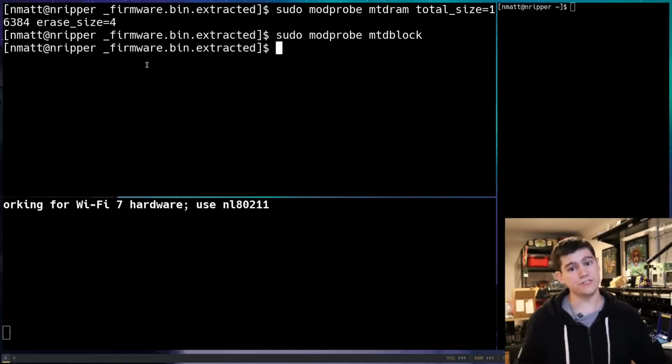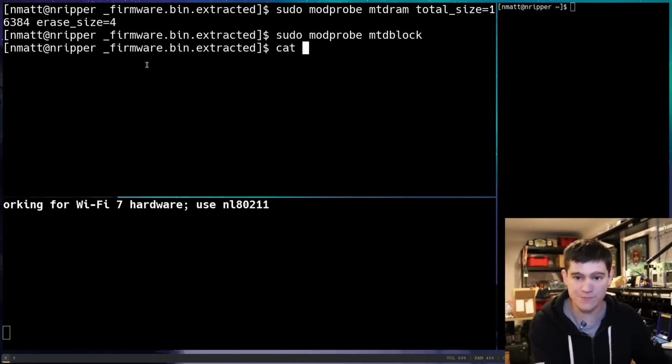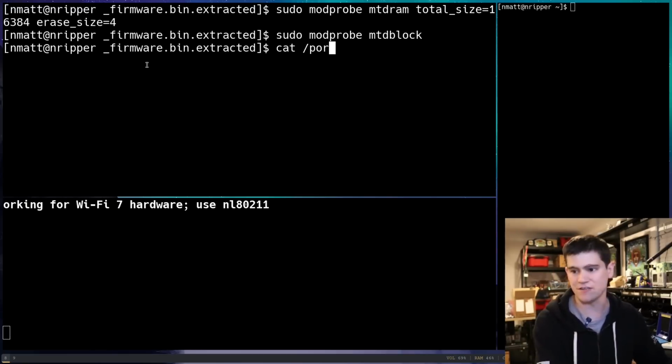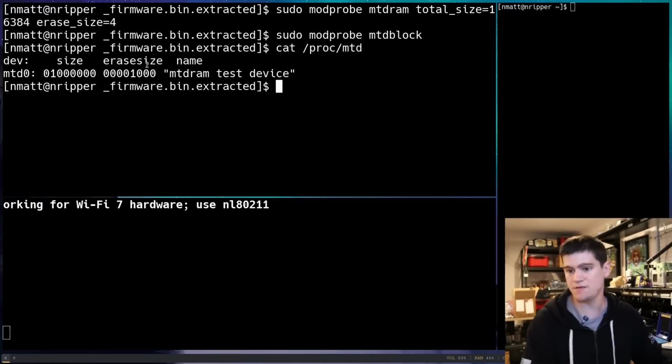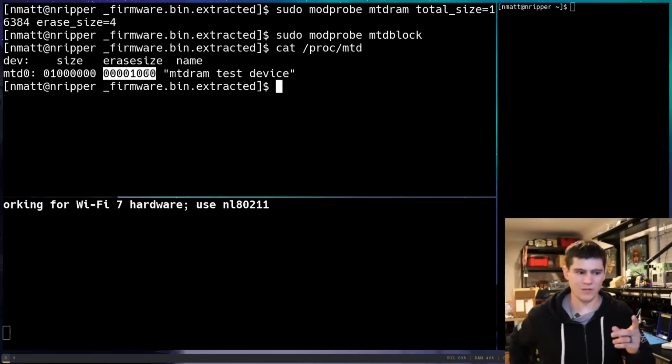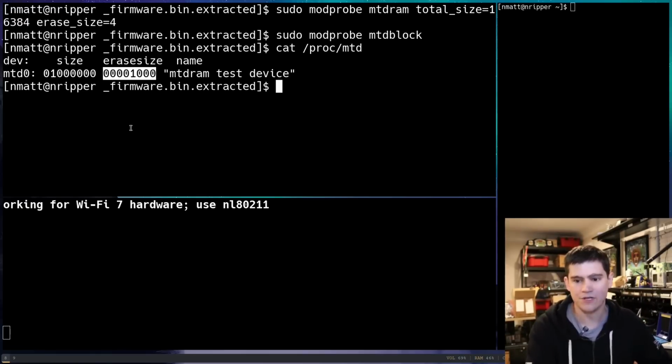And so what you can do is if you have a shell on an embedded device, you can actually check that erase block size, which we'll talk about what that is later. But it's just interesting that we can go to /proc/mtd, and it will tell us a little bit about this mtd0 device that it has created. And so here's the size, and here's that erase block size, which is important, but we'll get back to it later.